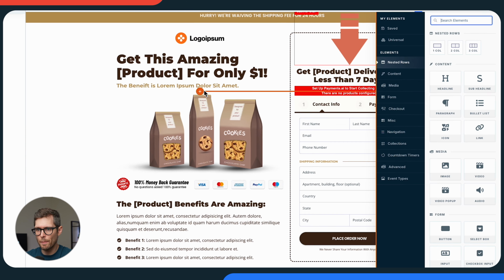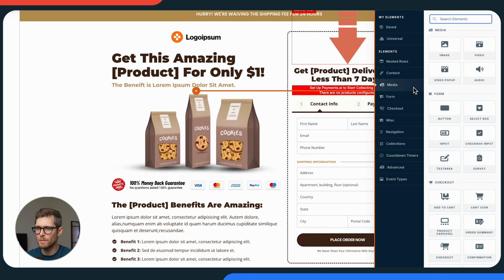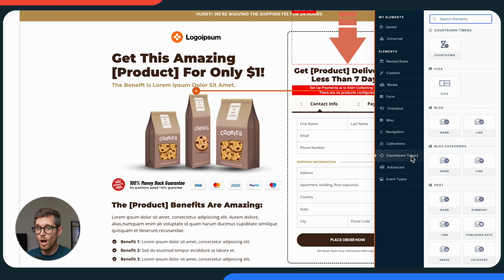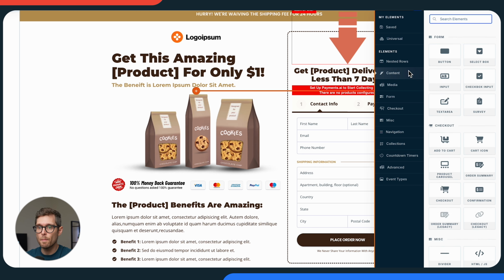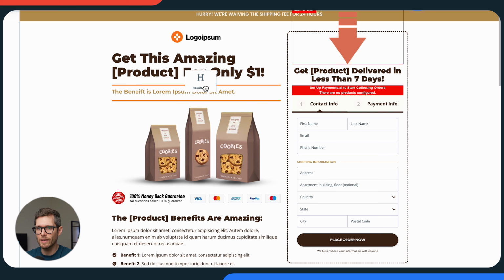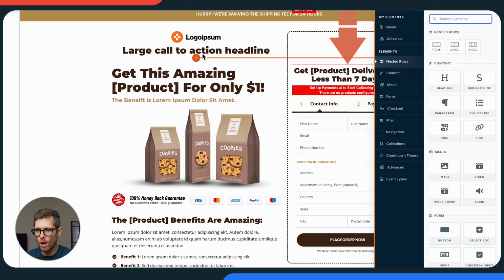As you can see from the pop-out here on the right, there are a lot of different elements, from content elements to media elements, buttons, checkouts, dividers, timers. The list goes on, and there's a lot to review and play around with here. But when you decide what element you want to implement first, all we have to do is click and drag our element onto the page. You can see this orange line that shows me exactly where I want the element to be dropped.